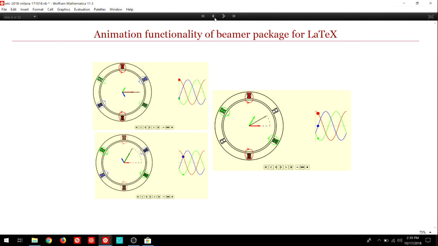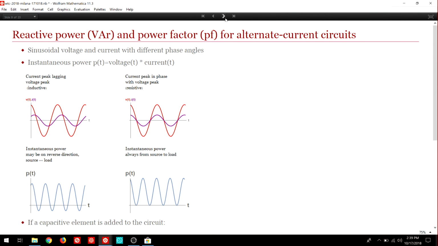Another concept that we use Manipulate for is a very frequent question: why do we need to correct power factor for alternating current circuits? When we use circuits that are not exactly modeled as resistive, when we have some inductive and capacitive elements, there is a displacement between the current and voltage curves.